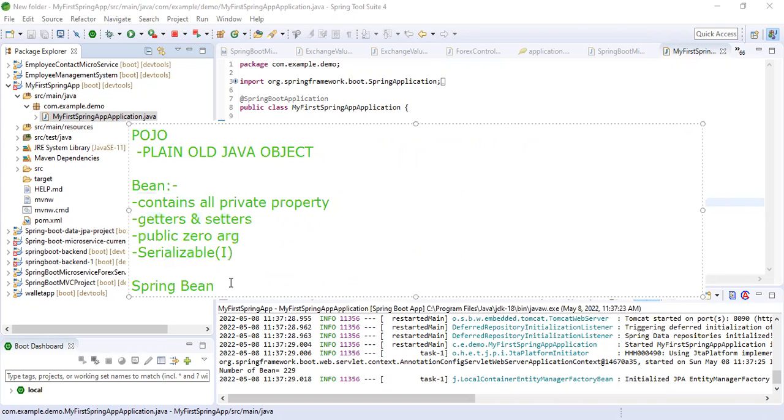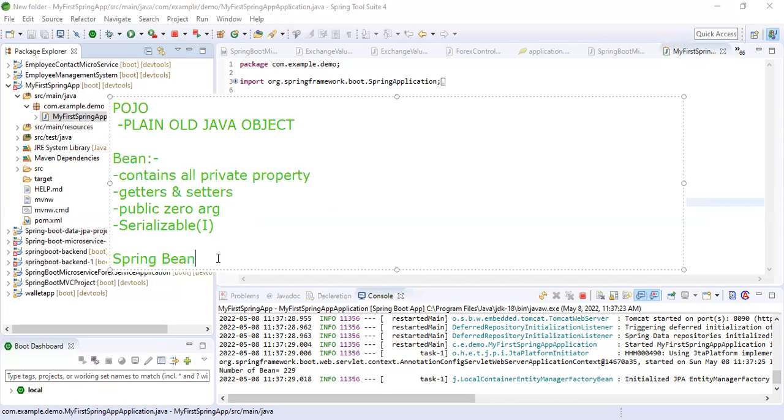Now, what is a Spring Bean then? A bean whose life cycle can be managed by the Spring container.